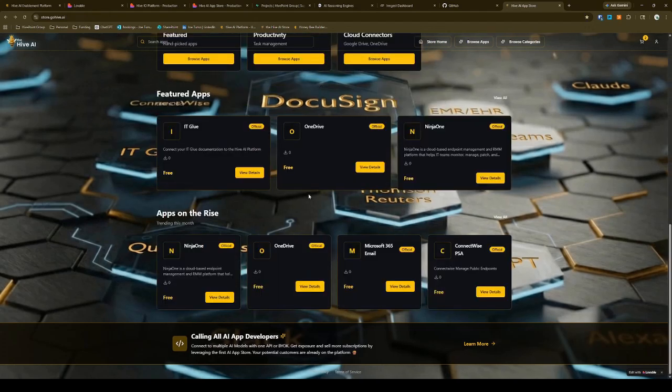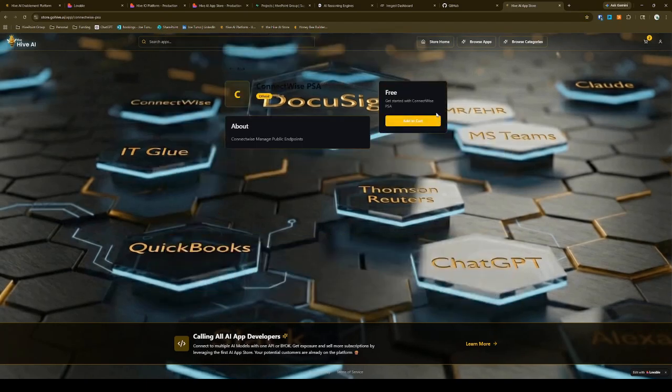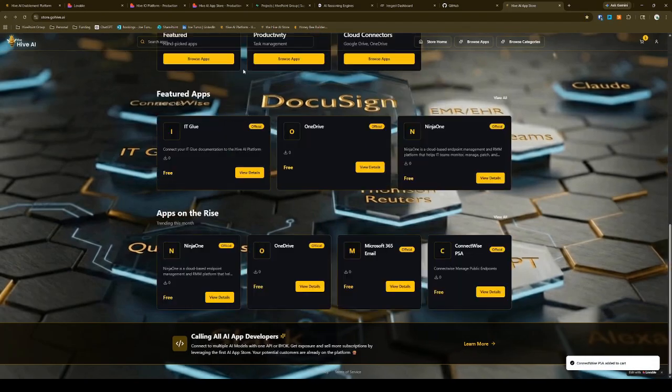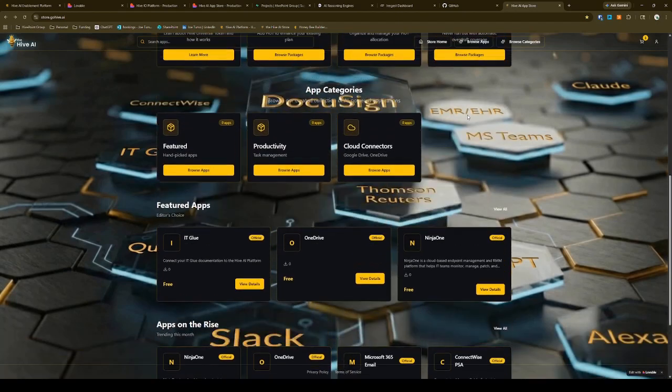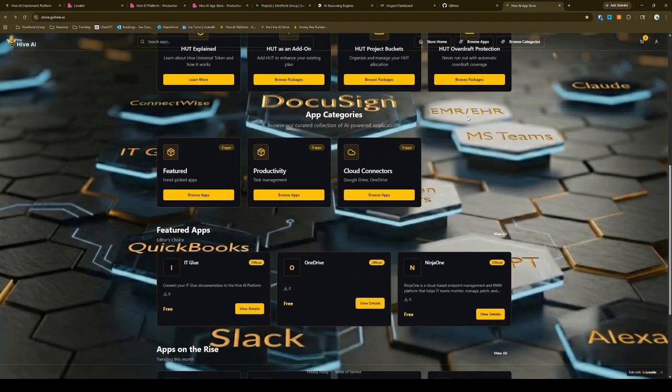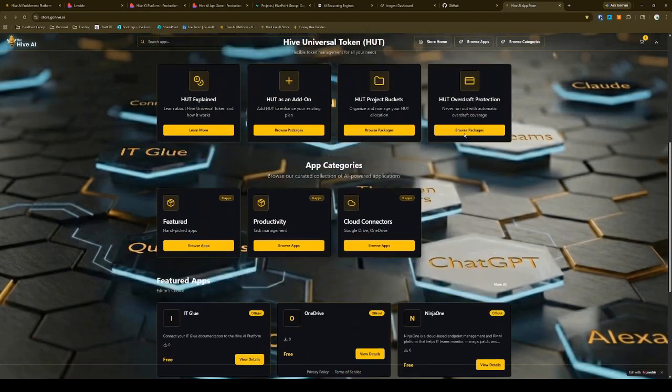This way I can work with my OneDrive and my email, create workflows between them or whatever. And you know what? I also have ConnectWise. So let me connect ConnectWise. So I have my connectors, I have my apps, and I'm ready to check out.